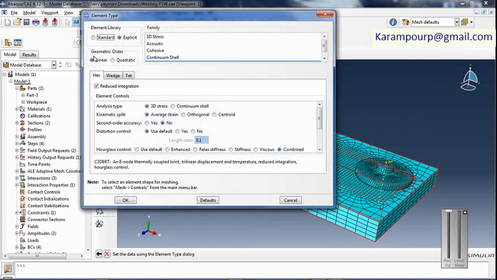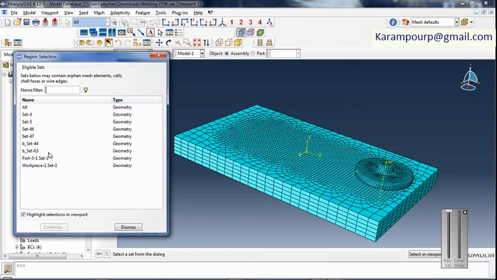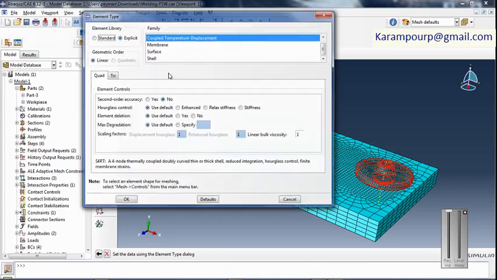So element library explicit, geometry order quadratic, select cube, temperature-displacement, and for hourglass use combined with weight factor 1. This is used in models with mesh distortion like explosive forming. Okay, for the rigid.